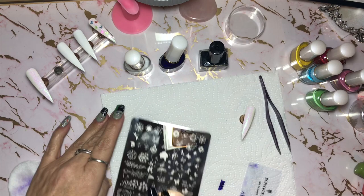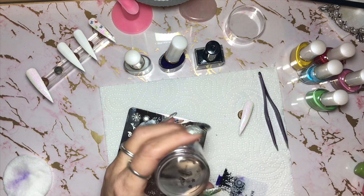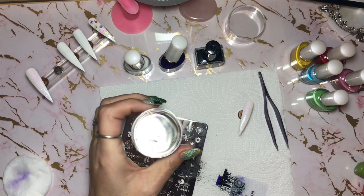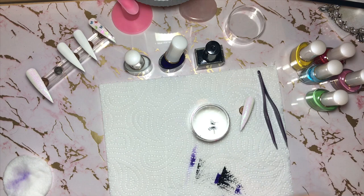Okay, I've decided I'm going to use this image, the butterfly that's hovering above the flower, and we're just going to reverse stamp this. So, here's my stamp pad. Okay, so let's clean all this off. I didn't get another stamper out and I really don't have the energy to go and find one. So once I've stamped this, while this is drying, I think I shall go and make myself a cup of coffee and then come back, and by that time it should be almost dry and I will have my stamper back. Isn't that a clever idea? So let's get rid of this for the time being.